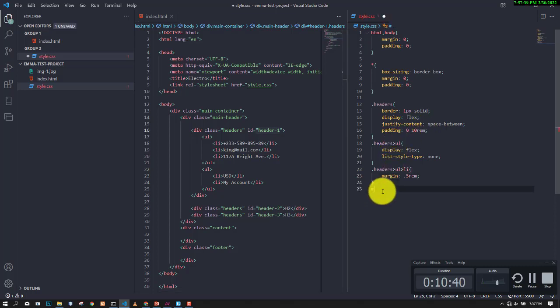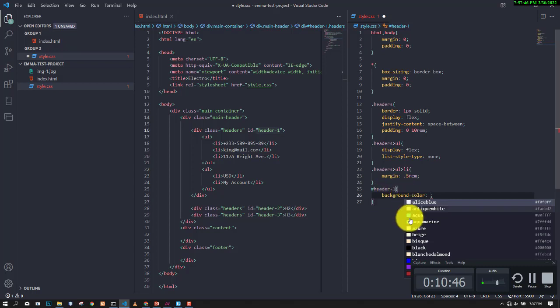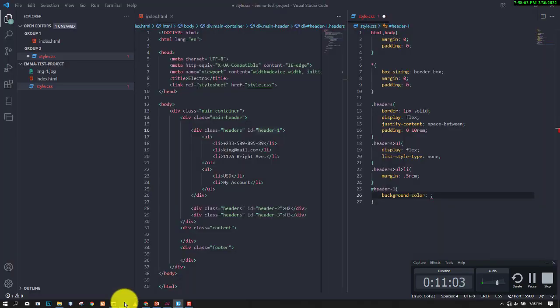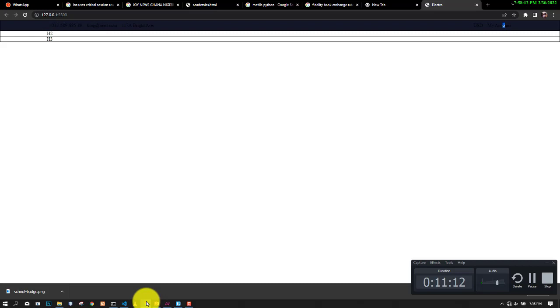That is an ID, right? Header 1 like this, and we can give it a background color. But we've already given it colors here in our design. We can come and pick up the hexadecimal code here, this one. You get it? So we just pick it like this. You copy, then you come here, and then you do hash, then you paste. We'll give you the hexadecimal. You get it? You see, you come here, you can see it there.